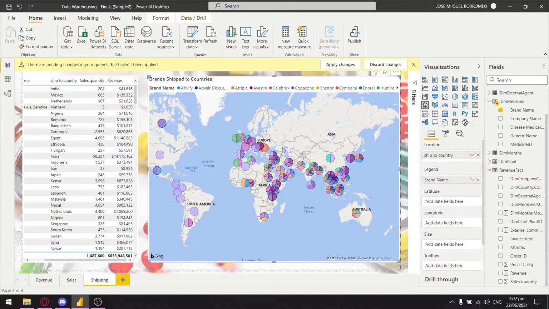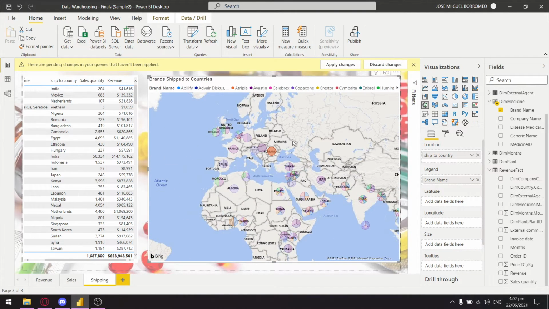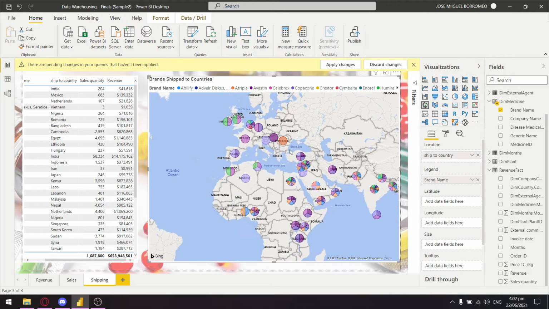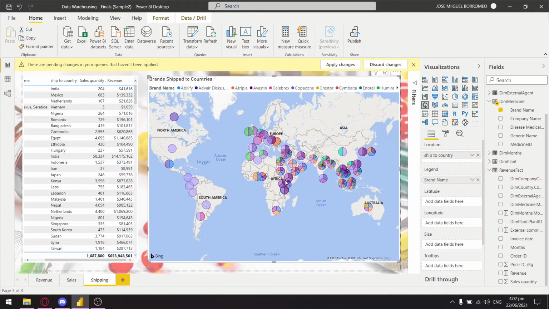For example, we have right here Romania. We hover over it, and it shows the brand name Atripla, with a sales quantity of 729 and a revenue of about 196,101. So that's the importance of the map.